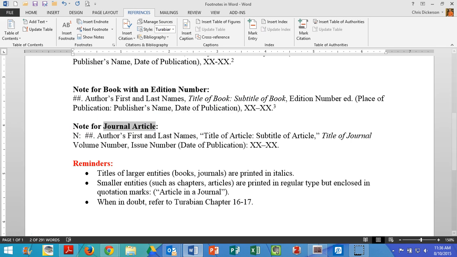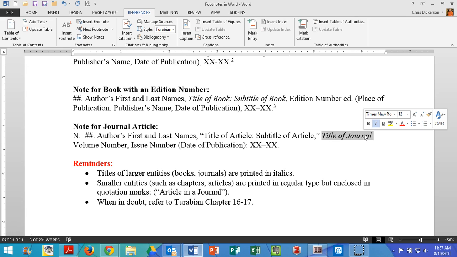Now journal articles are altogether different because of the way that we list them. So notice here we have the footnote number, author's first and last names, but notice the title of the article is not in italics, but it's in quotation marks because it's a smaller work, but it's inside a larger work, whatever the journal is called, Journal of Evangelical Theological Society, or the Bibliotheca Sacra, whatever it might be.